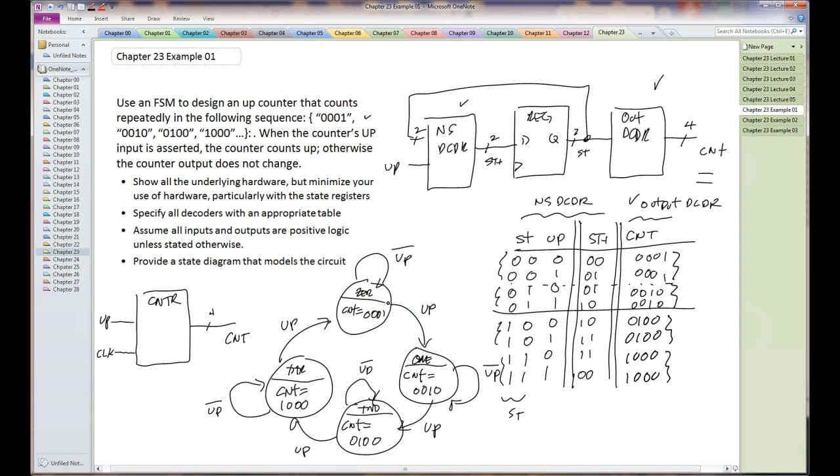Looks pretty good. I don't think we've forgotten anything on this one, and we're going to call it done. So notice, once again, state diagram has no mention of clock. The PSNS table, this is what this is, has no mention of clock either. All the transitions are understood to happen on the clock edge. We didn't even put the clock in the circuit diagram. All we did was put that clock signal, and that's good enough. It's understood to be the clock.